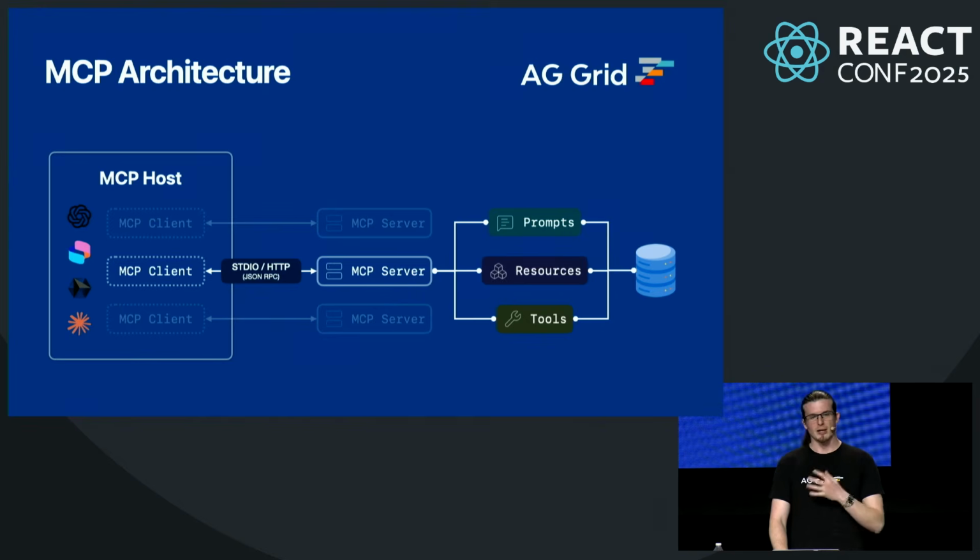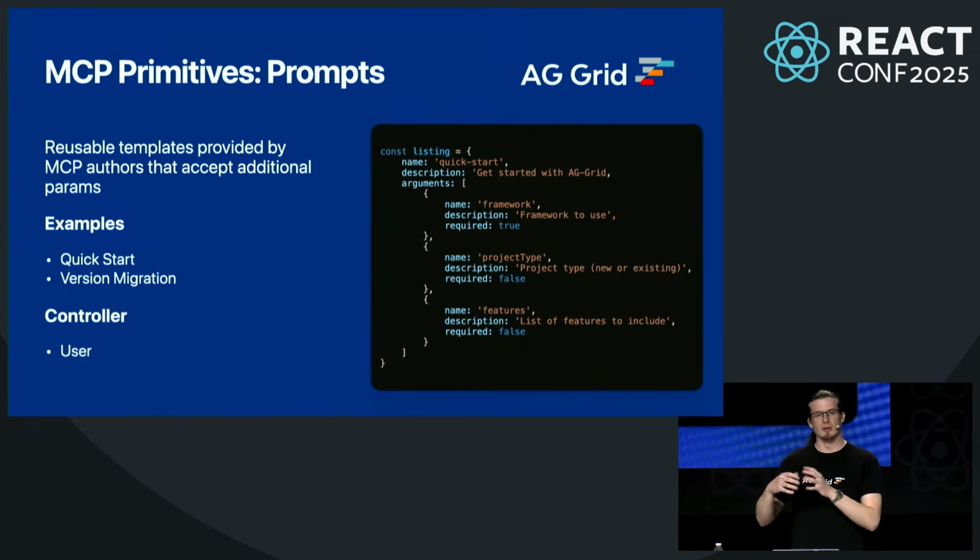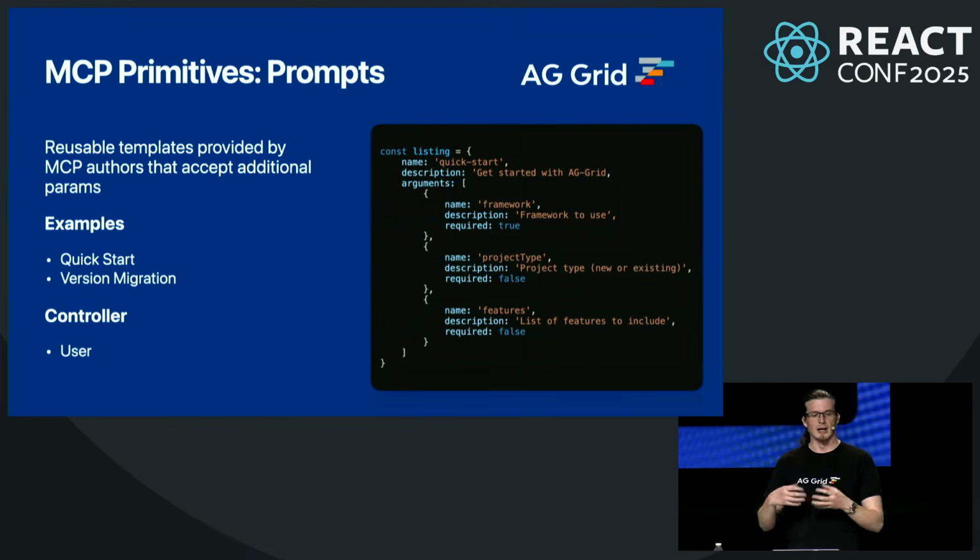So let's take a look at the specific features that are available within MCP, and we'll start with the simplest, which is prompts. So prompts are essentially the same thing a user would put into their LLM, but it's written by the MCP author who is meant to be the subject matter expert in this technology. So rather than the user having to write out prompts for all these common use cases, they can instead just reference the prompts that sit within the MCP, and these will give very clear instructions to the LLM on what to do and how to use it.